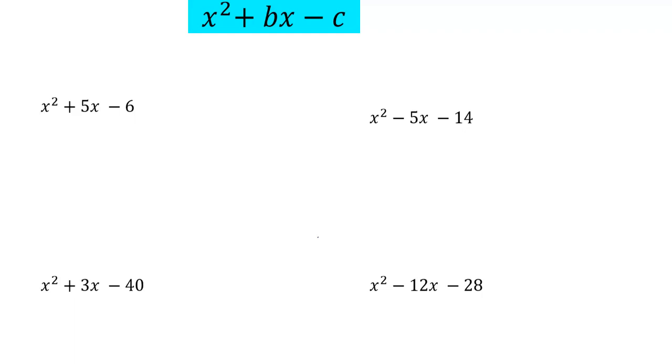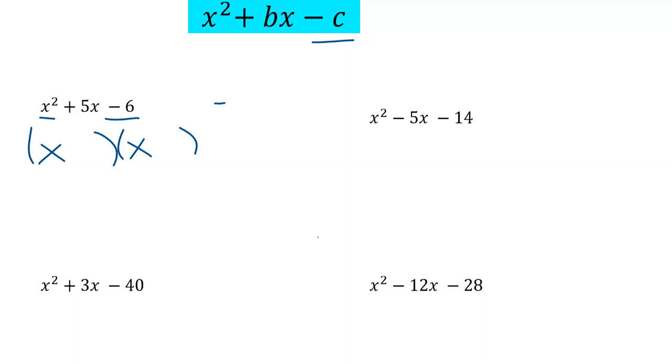Okay, in this next video, we're still talking about factoring x squared plus bx, but this time we're going to have a minus c. So that means when we go to factor this piece here, we still know it's two binomials, and the first term is x squared, so we know x times x is x squared. But in order to multiply and give us -6, we need one positive number and one negative number.